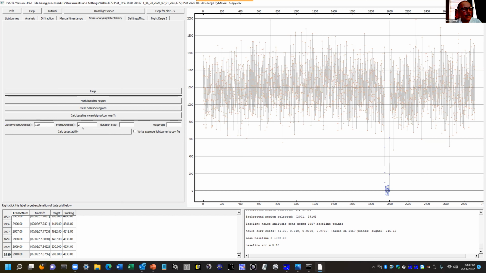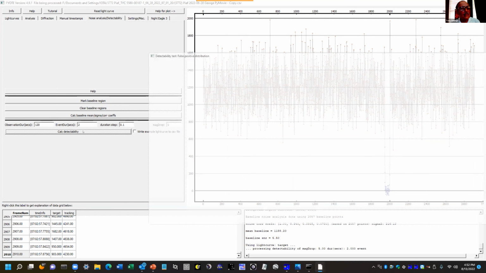And then I want to use a duration step, which is increments of 2 or less that I can use for my future prediction. I'll usually start with 0.1, which will give me 20 steps in a 2-second event. And now my mag drop is going to be 5. So I want to see how short of an event I can detect in this typical light curve if it was a 5 mag drop.